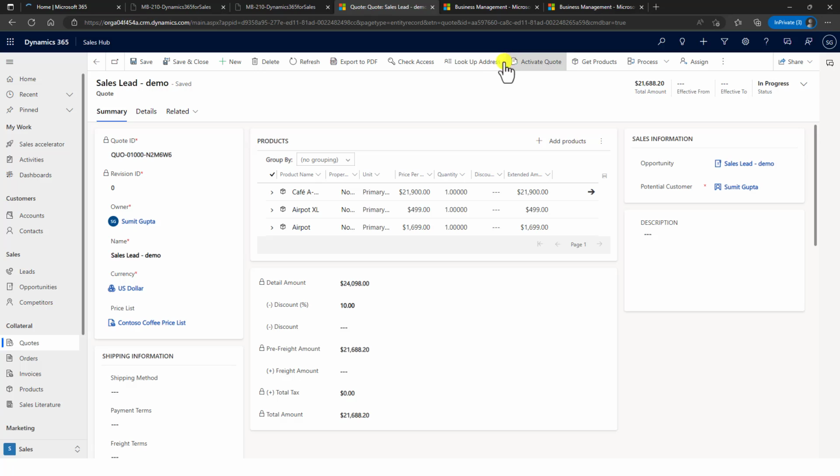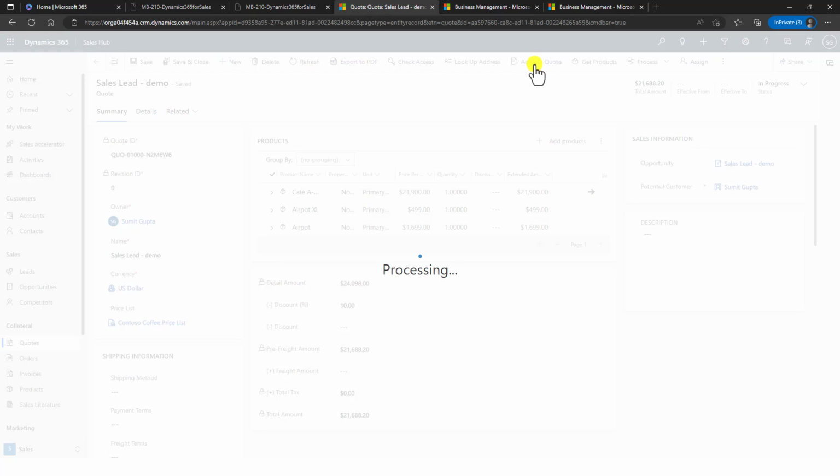And now there are multiple buttons. Let's say I want to export it as PDF while sending to my customer, or taking approval from my manager, or before doing anything we simply need to activate this quote. What activating a quote means is that it is freezing the quote before sharing it with our customers, so that none of our team members would be able to make any changes to it.